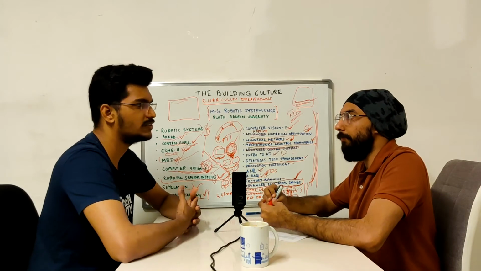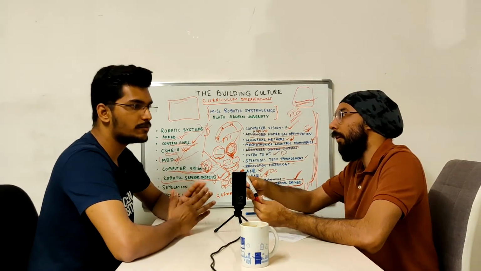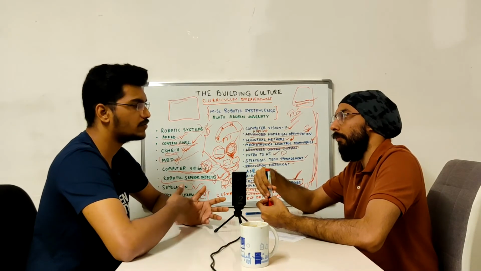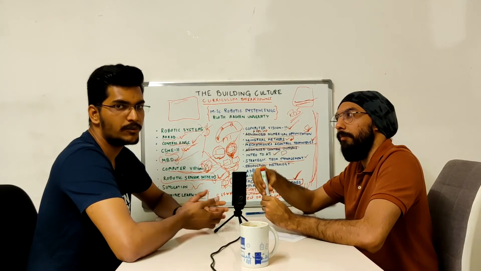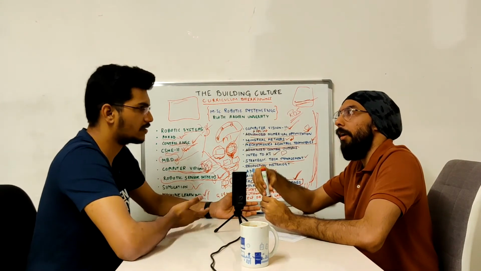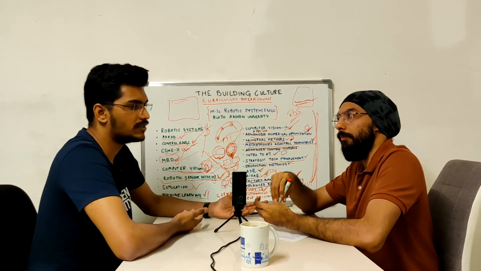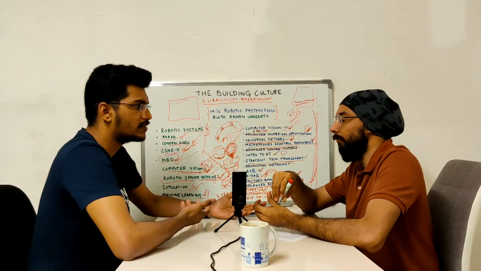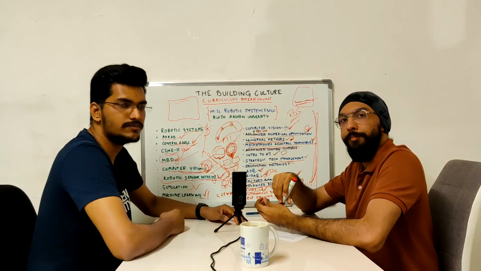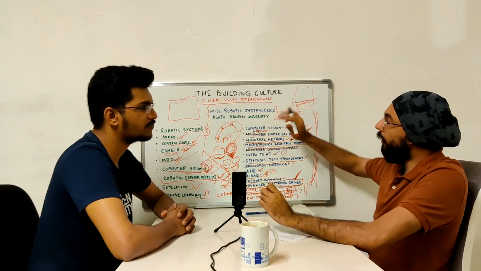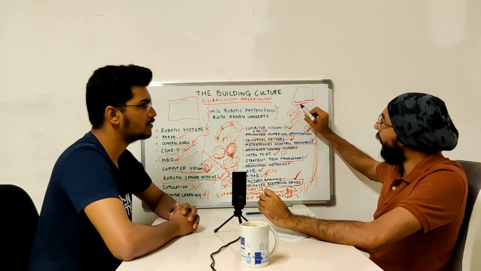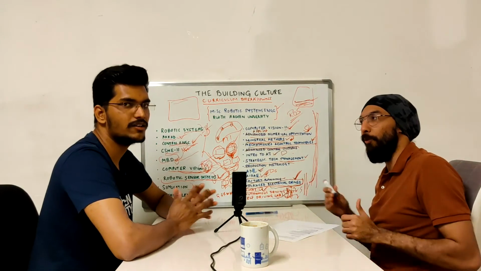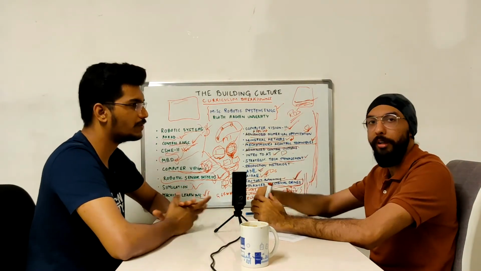Any subject within RWTH Aachen University, provided the professor who is hosting the subject, or the teaching assistant who is conducting the course, approves your place in the classroom. In some subjects, if there are free slots, you will be given an opportunity to sit in the classroom. You will get the documents as well, so you can give the exam as well. So you can take any subject regardless of whether it is related to robotics or not and add it to your curriculum. But if you want credits, you have to get it approved, and not every subject will be approved. Only the subjects which are relevant to robotics systems will be approved.